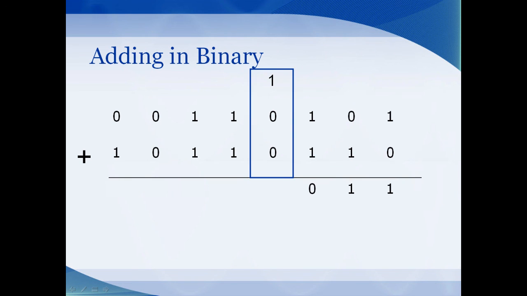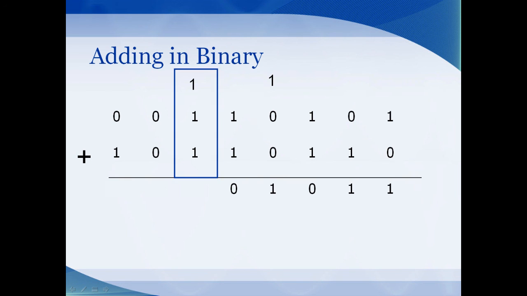So now in the next column, we have 1 plus 0 plus 0. Easy, that's just 1. I'm going to bring a 1 down. Now we're going to add 1 plus 1. Well, that's 1, 0. We're going to carry the 1 and put a 0 down below. Now we have a tricky one. We have 1 plus 1 plus 1. Okay, that's 3, but there is no 3. And 2 is 1, 0, so 3 is 1, 1. I'm going to carry the 1 and put a 1 down below.